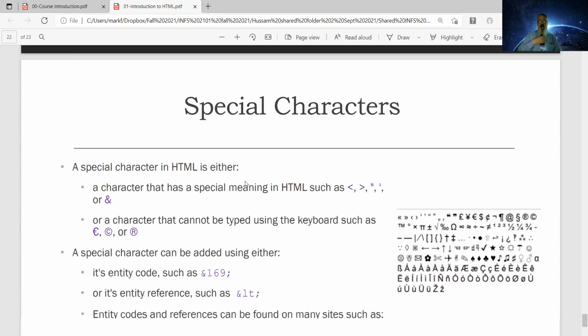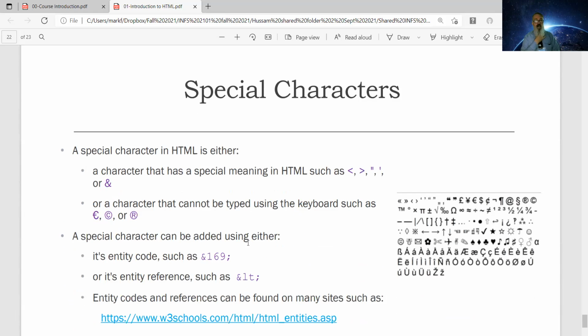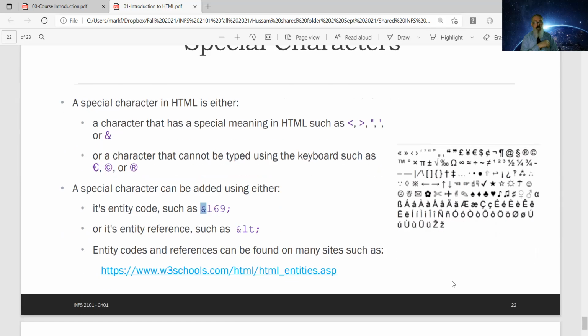All right. A bunch of special characters. What we can do with special characters is we use the ampersand sign and then a number, and then there's a special code that references those, right? And so I guess you can get a key to see what that code is. And in fact, you can find that on W3 Schools.